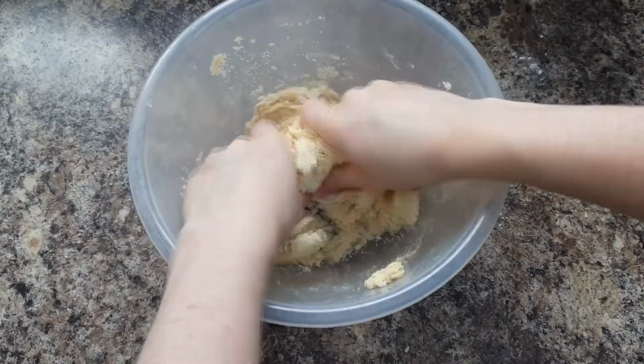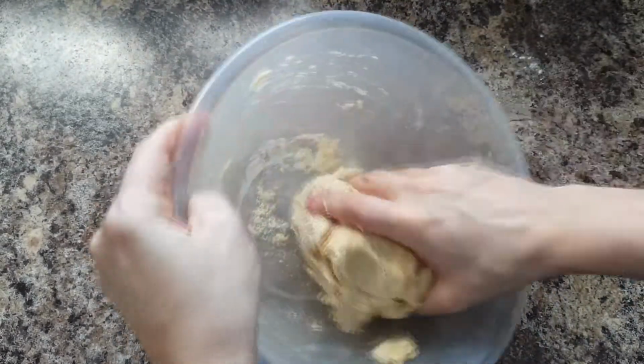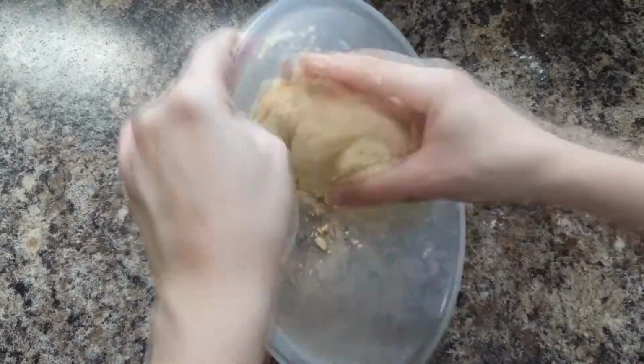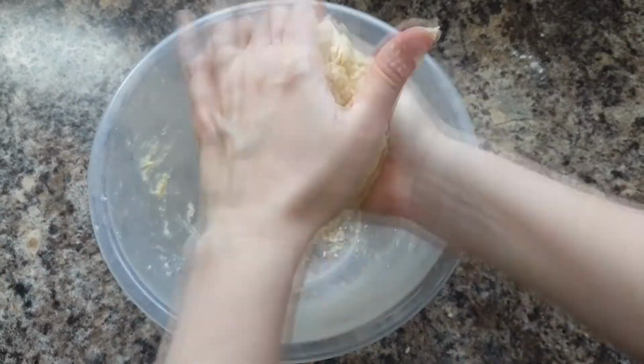And ideally we want to pop this in the fridge for about an hour to let it firm up a little bit. You don't have to, you can just use it straight away if you want to, but it does make it a little bit better if you can pop it in the fridge for an hour.